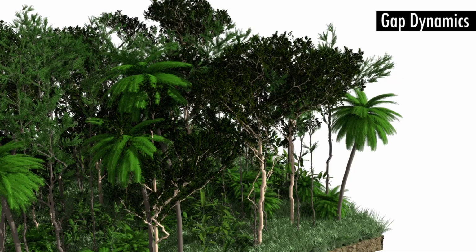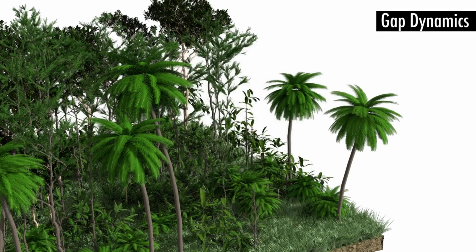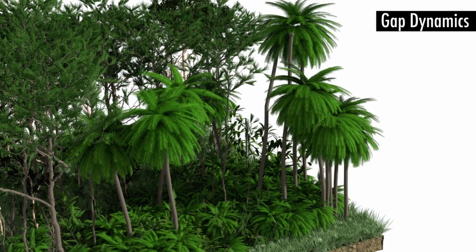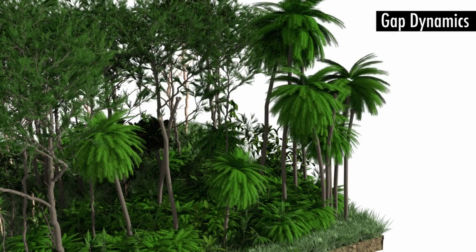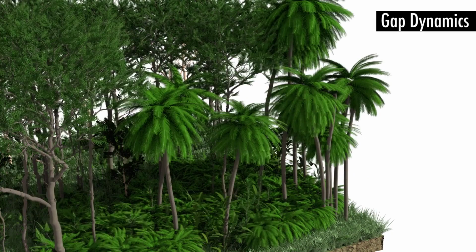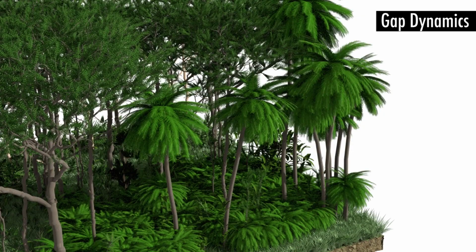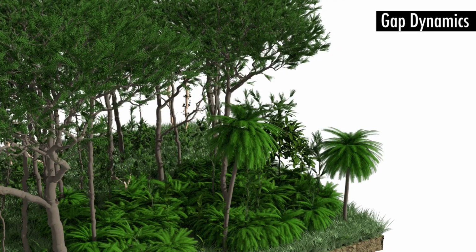For more artistic control, we allow the user to remove certain trees from the simulation. Our model faithfully captures the response of the remaining ecosystem. Here, we remove some of the ecosystem's dominant plant type. The disturbance allows faster-growing plant types to take advantage of the now available light, and as such, we see palm trees temporarily taking over the subregion of the ecosystem until the previously dominating plant types once again overshadow this region.